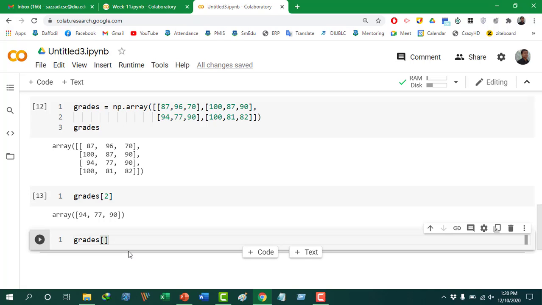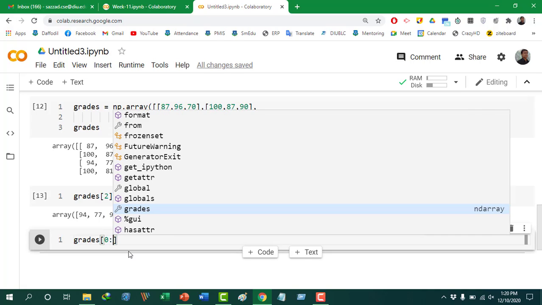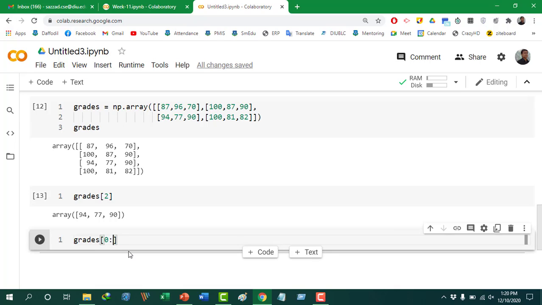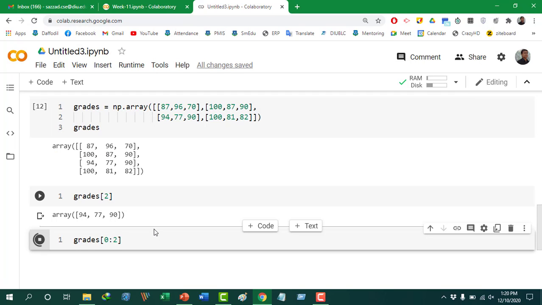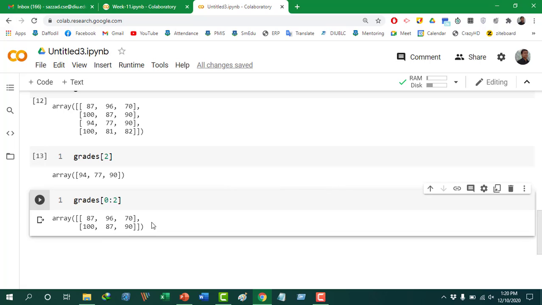Say we start with 0, the default start point, and end with 2. So this one is our 0, this one is 1, and this one is 2. End with 2 means before 2, so it will show us these 2 rows. If we run it, you can see it's showing the first 2 rows.